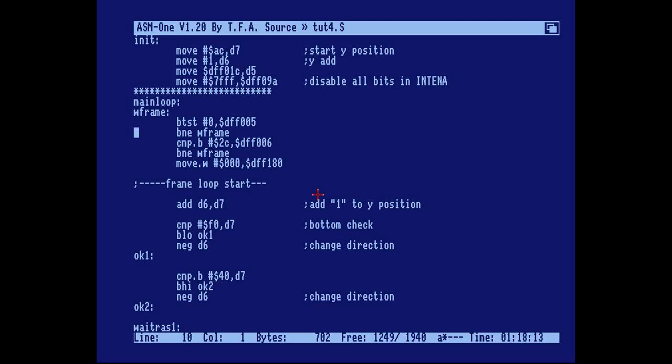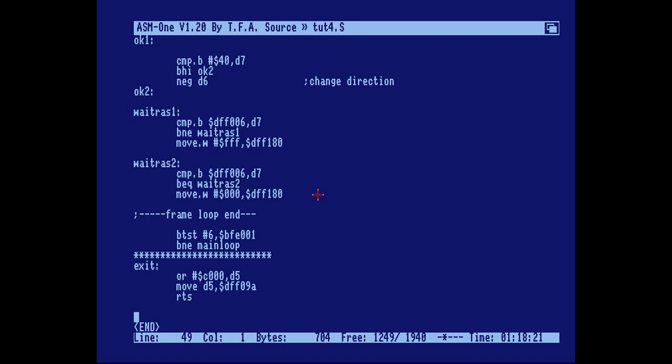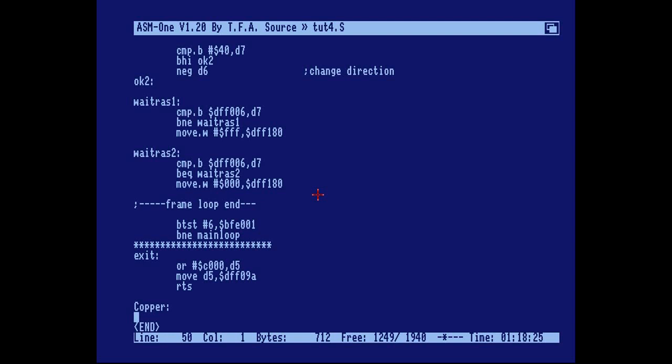Well, first of all, we create a copper list, and this is a simple data declaration. We'll make a label, and we're going to first of all change register DFF100, which, if you look in the available hardware documentation, is the bitplane control register.